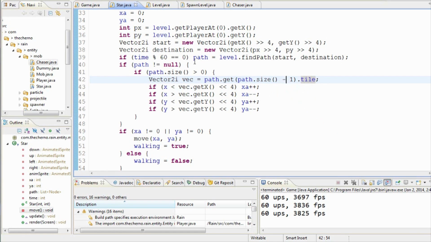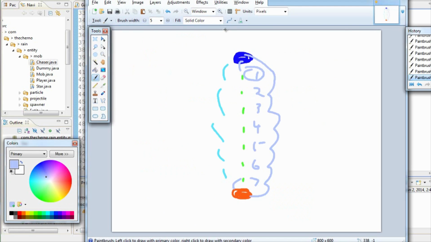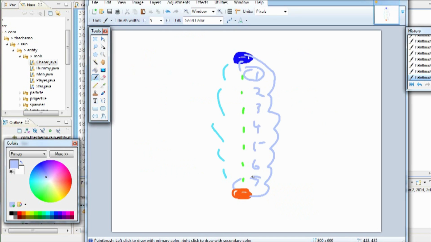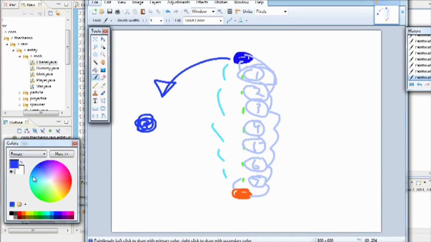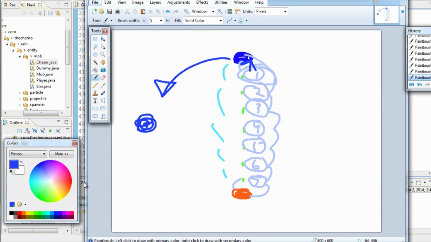Well, the thing is, since we recalculate a path, which is important and inevitable, by the way, we could have easily just gone ahead and said, you know what, calculate the path once, and then just go first to this one, then this one, then this one, okay? We didn't have to recalculate the path, but if we do that, the player obviously has the capability to move. So the player might have moved over here by now, but this guy is just getting here now, okay? So our orange blob is just getting here, but the player's already moved. So there's no point, okay?